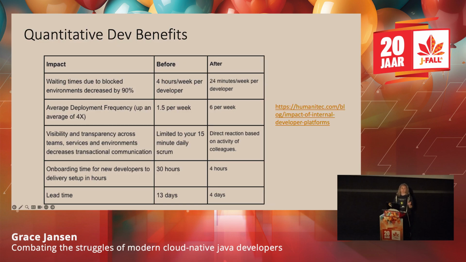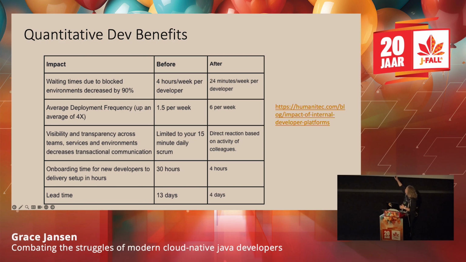In terms of quantitative benefits, there have been several studies into this. This one is by Humanitech. They studied teams that have built an IDP internally. So it included GitHub, Zalando, Sport1, as well as teams that had built their IDP with Humanitech, because they are a proprietary service that offers this. And the data evaluated was surveyed in the team 6 months before using it and after using the IDP.